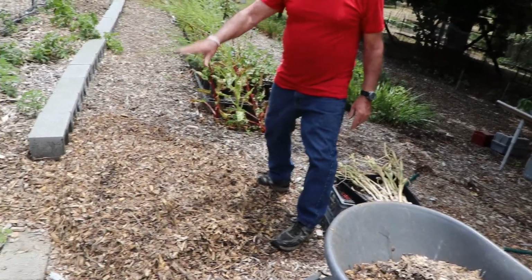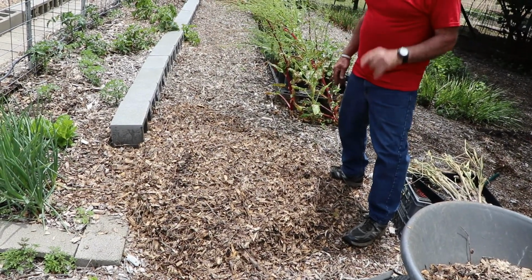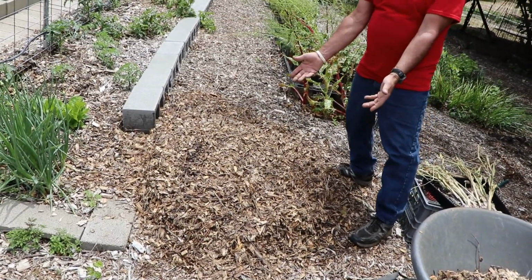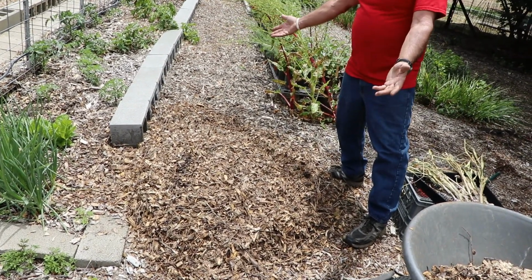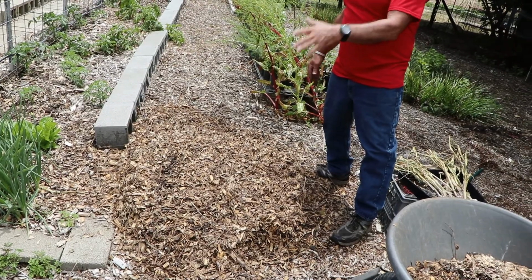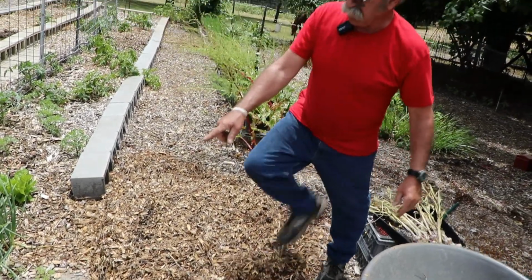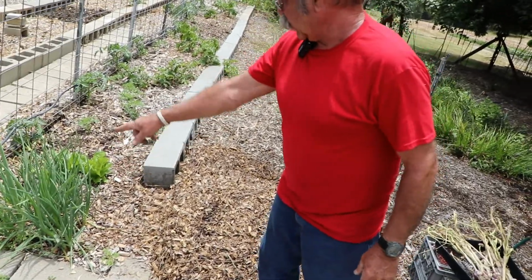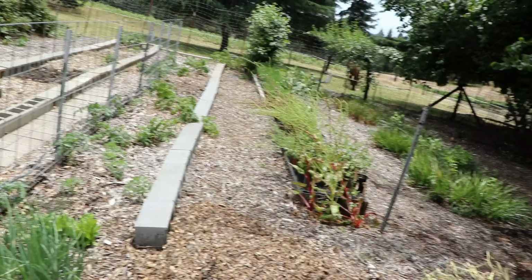My sprinklers are going to do the rest of the watering because they're set up to automatically do it. All right. So what's going to happen to the weeds I buried? The answer is they're going to die right there. So I've taken care of the problem. If we come back here in a year, you won't see weeds growing in this spot. Incidentally, those aren't weeds; those are volunteer flowers. They're cleome. Oh. So yeah. So that's how we handled that.